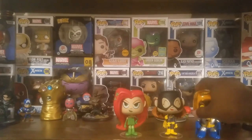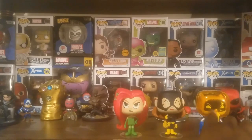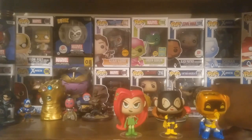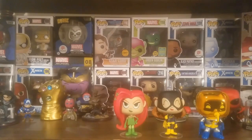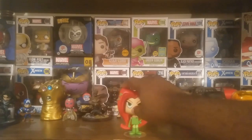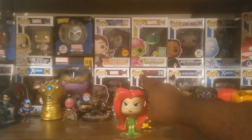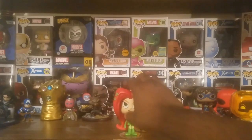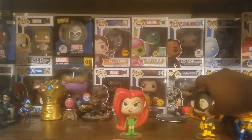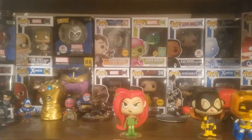One thing I want to do for you here real quick. Now, already you can see Batman up here next to them. You see the size is about the same. That might be kind of hard to judge because this one does have a dome on it. So I'm going to actually put some other figures up here for size comparison. I'm going to use Poison Ivy, or actually I won't even use Poison Ivy because let me see. Yeah, I'll use Poison Ivy. I was about to say because of her hair maybe it's not fair, but then Batgirl does have the cowl, so again that might not be accurate to the size of some of the other ones.